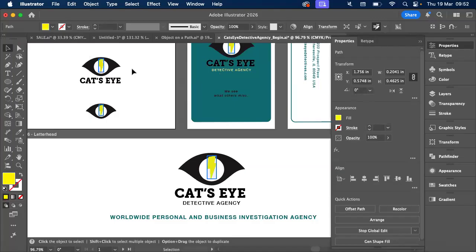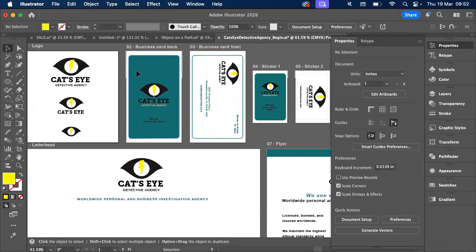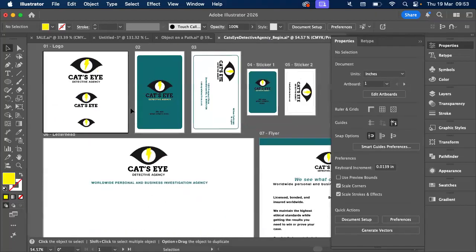So a couple other things you would have noticed is that in the first logo itself, the lightning bolt and the eye are separate pieces. But in the rest of the document, the logo is actually grouped together. It doesn't matter if you've got elements grouped, the global edit will still select them on an individual basis. It doesn't ungroup anything. It still keeps them as a group. It's just basically going into that to select certain pieces. Okay, any questions about that?